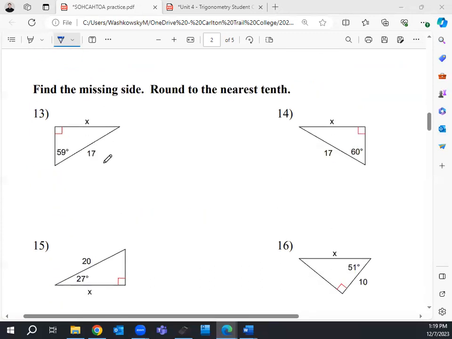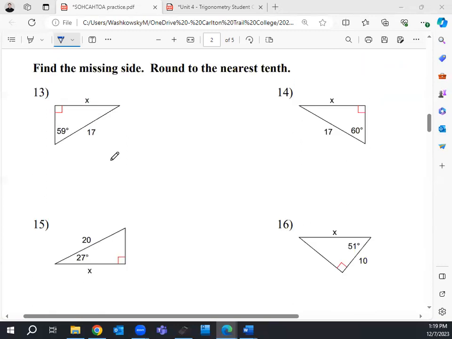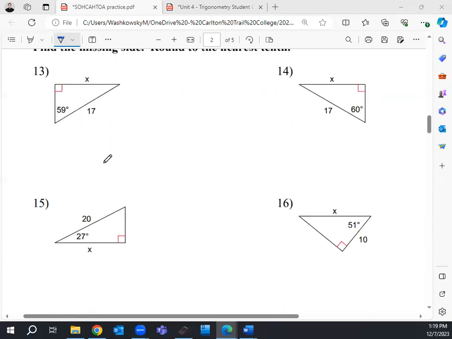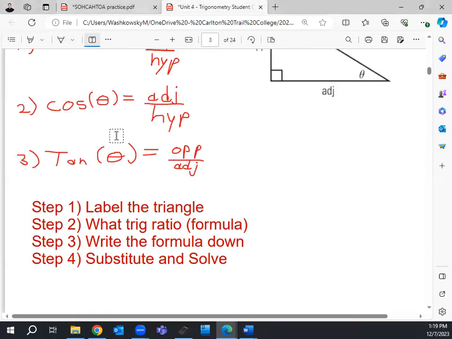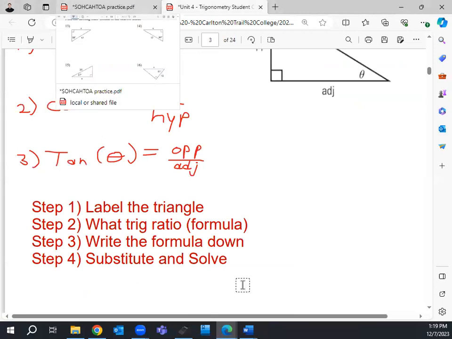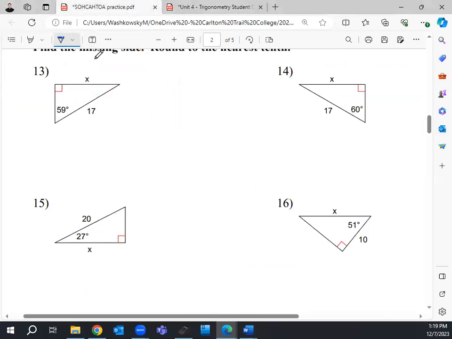So I'm just going down to these next few here. You're going to notice these questions are a little bit different. It's asking us to find the side of a triangle. Well, if I'm finding the side, don't I use Pythagoras? No. Remember when I said the second step is figuring out which trig ratio, what the formula is? That's when this comes into play. This is where people always get confused: just because I'm trying to find the side does not mean I'm using Pythagoras. What do I know about question 13? I know an angle and I know a side.